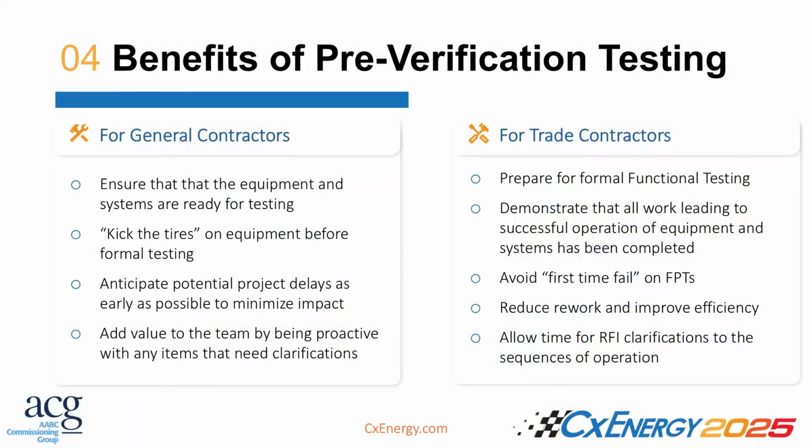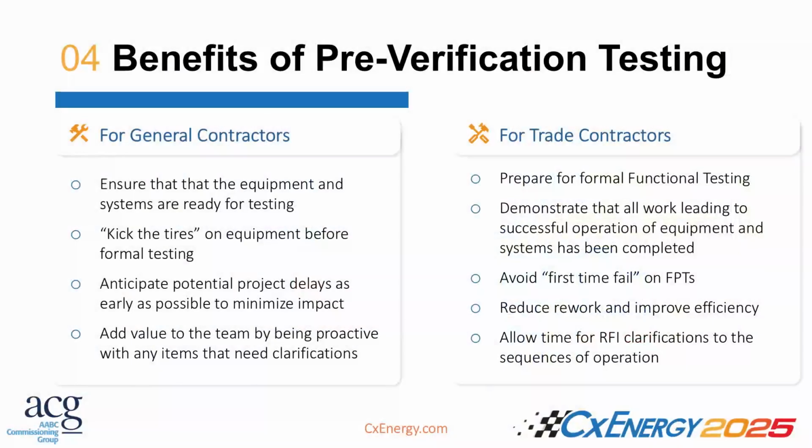So let's talk about the benefits, right? Who benefits from the pre-verification testing? Well, let's start with the general contractor. The reason I'm starting with the general contractor is because if you think about this, who has the biggest risk on the project? And always think about the risk. Commissioning providers have zero risk, right? Because if I came to a functional test, I ran something, it failed, I acknowledge that, I'm going to let the owner know something failed, and I'm going to ask the general contractor to call me back when it's ready.